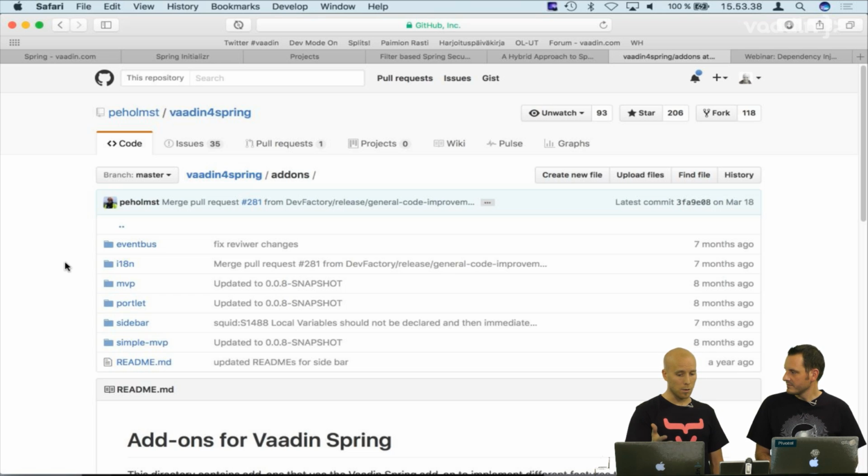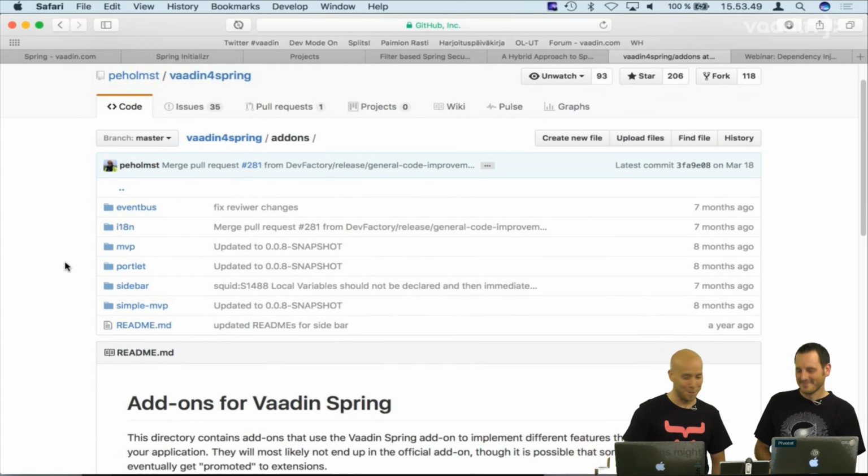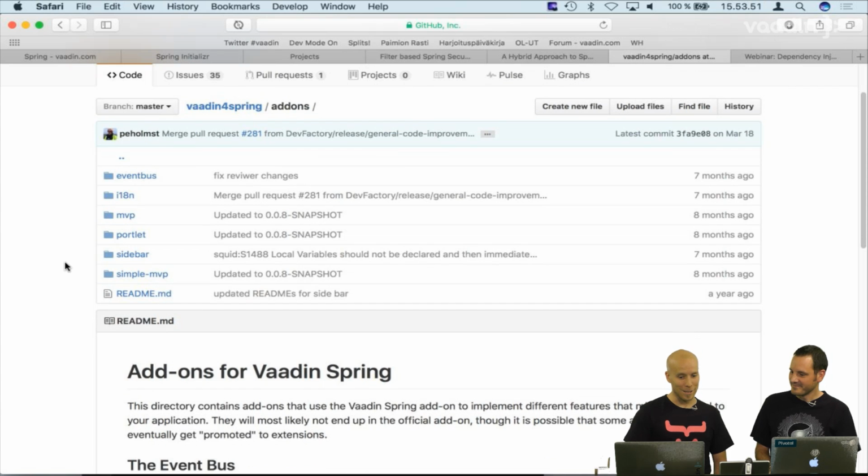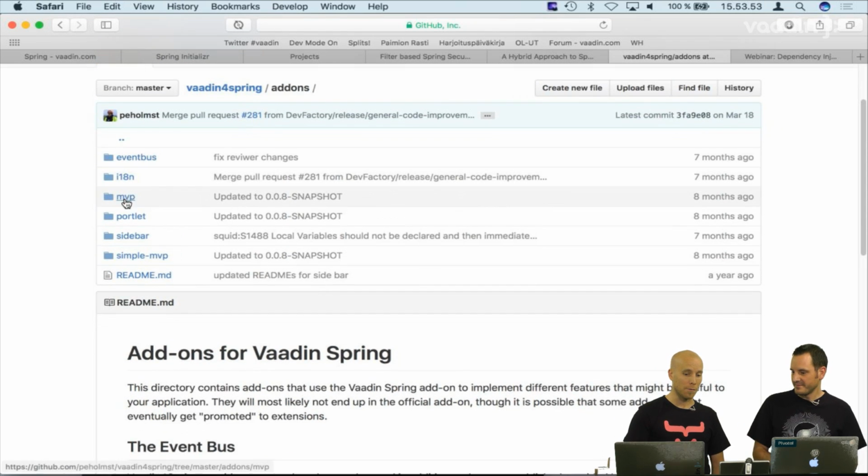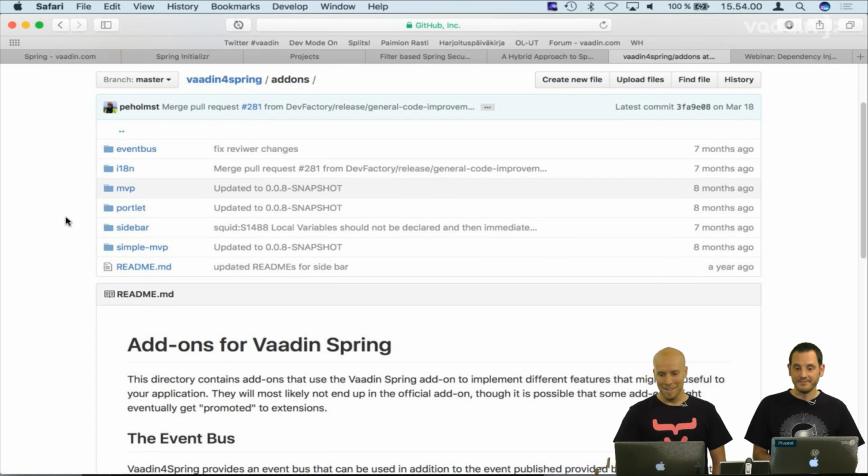We are using these in our production applications as well, but he doesn't want to call all this stable, though he's using it himself anyway, so it's pretty good stuff actually. There is internationalization, and if you want to use the MVP pattern in your Vaadin UI code, then you can. Anyway, it's open source, so if there is a problem, someone can fix it.